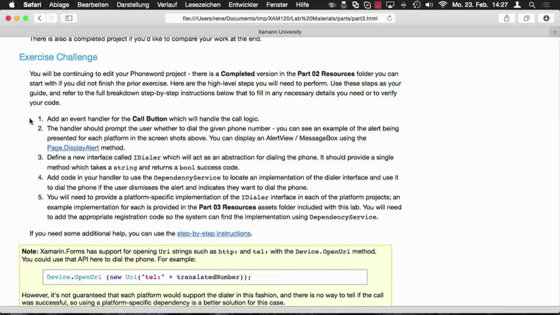On iOS, if you try to place a phone call, it will always return false. On Android, it will simulate the call, and the same will happen on Windows Phone. However, it will never make a real phone call. So it's best to test that on a physical device.